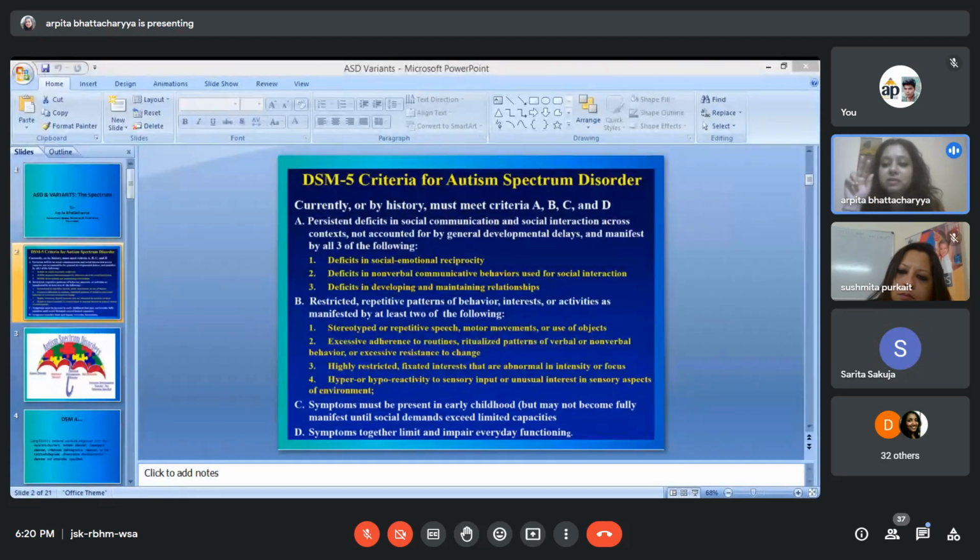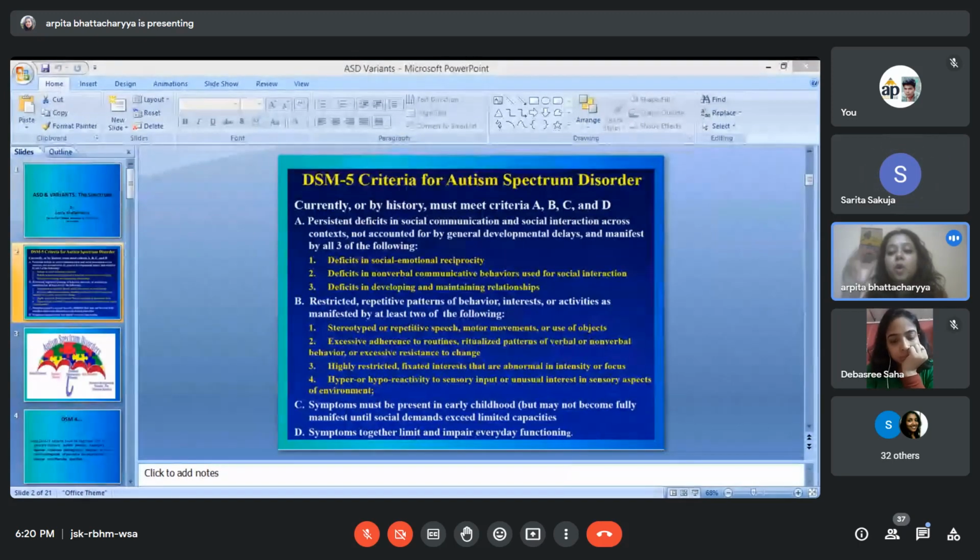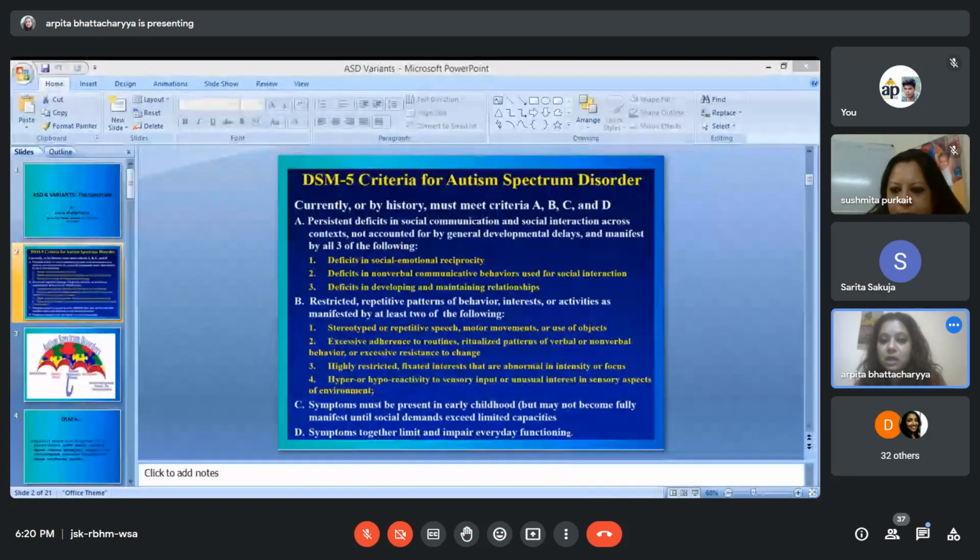When I'm climbing stairs, my vestibular system is working, so there's the balance going on. When I am enjoying a swing, it's the vestibular system working. When I am buttoning my shirt, this is my fine joints and muscles, so it's the proprioceptive system working. Anything I'm doing with small muscles and bigger muscles, those are the proprioceptive system. So in all the seven sensory areas, a person with autism might face difficulty in receiving sensory input and processing it properly. A major issue with autism is sensory disintegration, for which sensory integration therapy becomes a must.